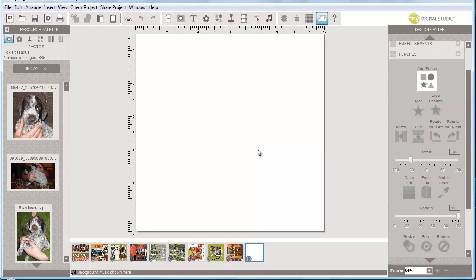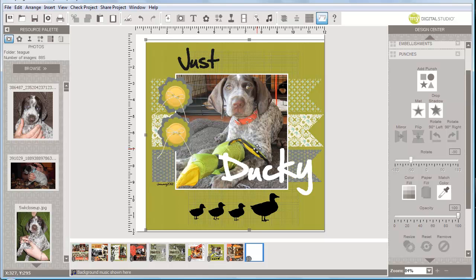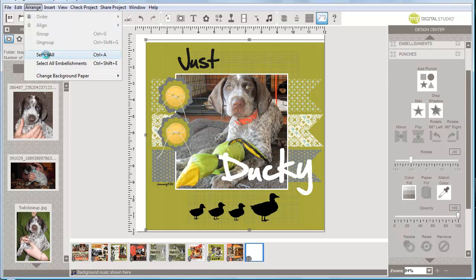The other option that you're going to have is you're going to be able to select which elements you want to lock down and move. So again, maybe you've lined up embellishments just the way that you want them to be. Maybe you've lined up ribbon in just the way that you want it to be, or maybe it's even a text. Maybe you spent quite a few minutes lining up D-U-C-K-Y to spell ducky. And now you realize, oh, I need it down a little lower, or I really wish that it was on the left-hand side, not the right-hand side. You're going to be able to do that. So let's go ahead and select all.